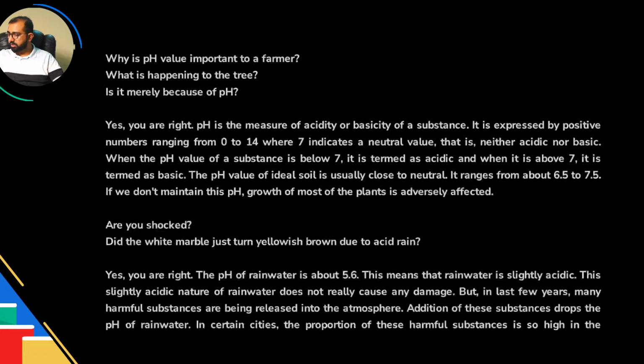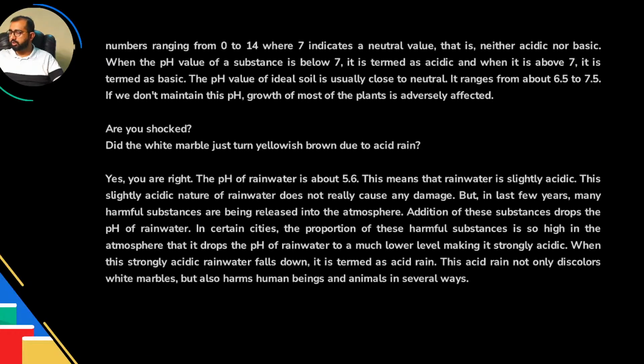So they're talking about pH. We know pH goes from 1 to 14. At 7 it's neutral. Again, all of this at room temperature because temperature affects the pH. Below 7 it's acidic, above 7 it's basic, and at 7 it is neutral. The further away you are from 7 on the scale, the stronger the acidity or basicity is. But the closer to 7 you are, the weaker the acidity or basicity.